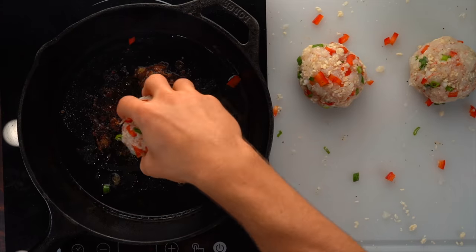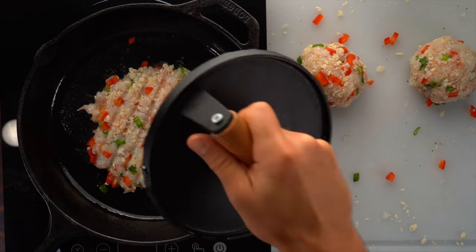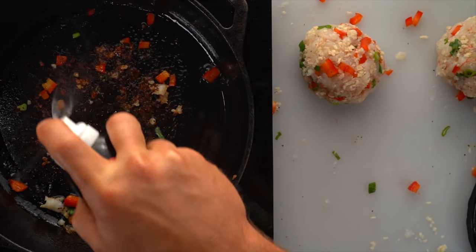hold it together. So then I added it back to my pan, then same process, add your burger press on there, press it down, cook it on that side for about 5 to 6 minutes. Then you're gonna flip, repeat this process for the rest of the patties.